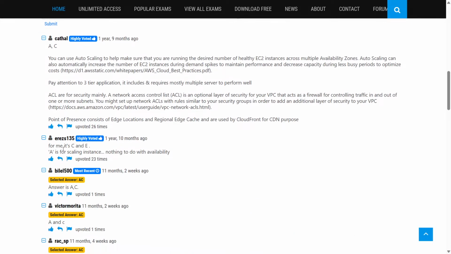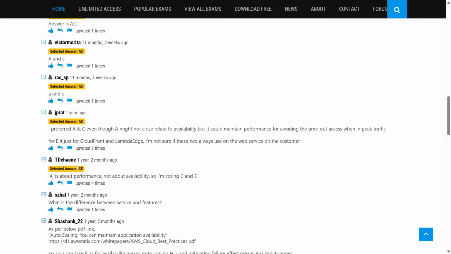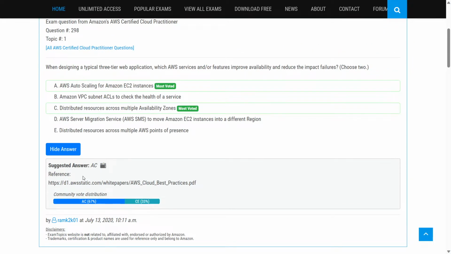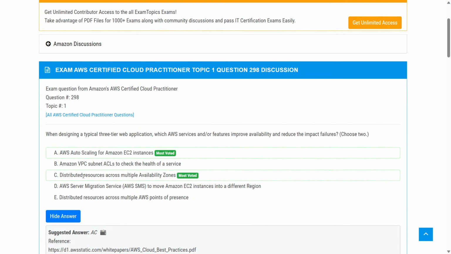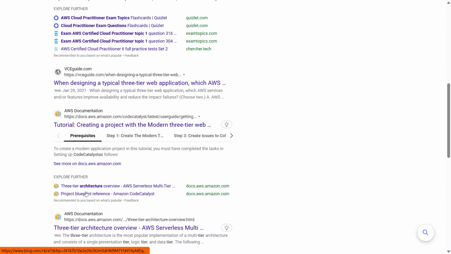Well, this guy is also kind of right, to be honest. I mean, it is an interesting question, man. We are talking about availability, right? But if we have auto scaling and this thing is getting overloaded, it will increase, so then it is available for people. This is really dumb, right? Or maybe it is a bit too good of a question. That's also possible.